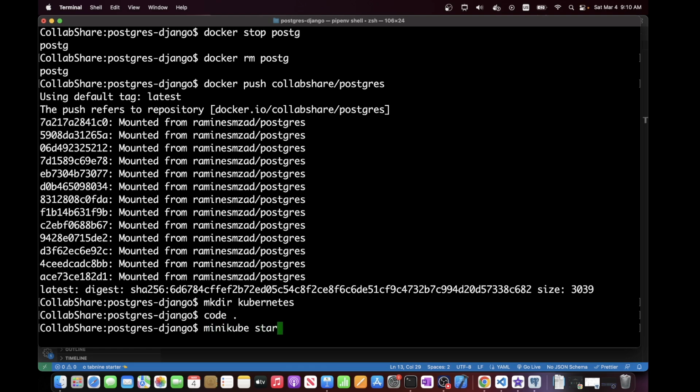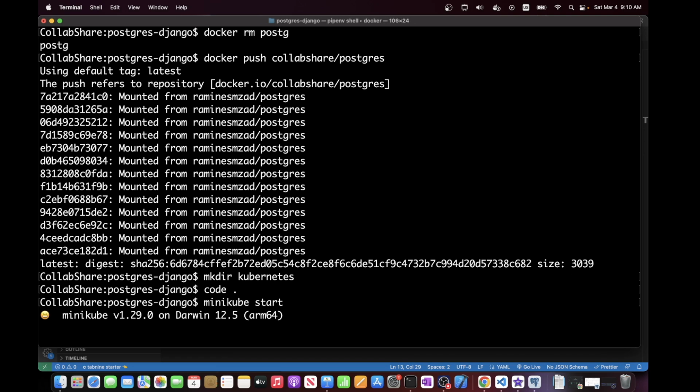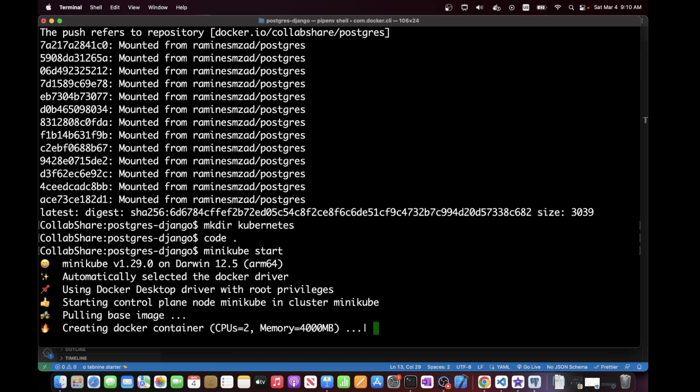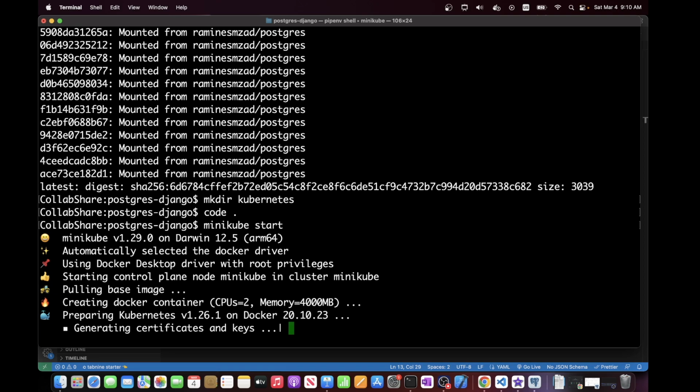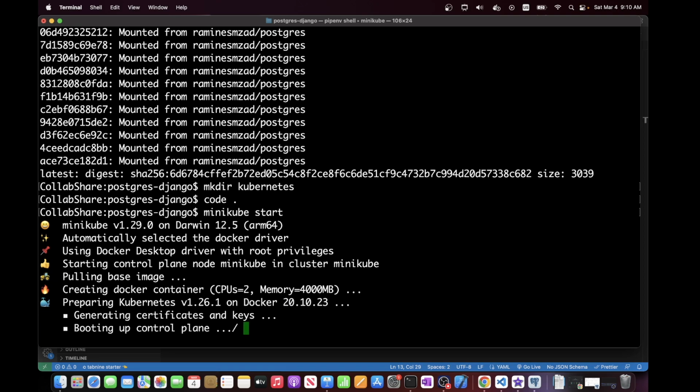Minikube start, and remember to enable the Ingress add-on after Minikube has started successfully. It takes some time to configure and boot the Minikube cluster.